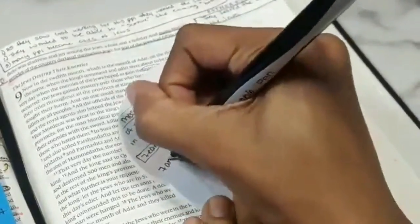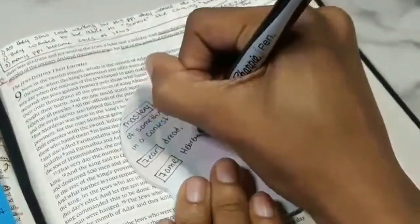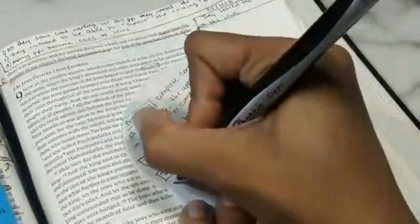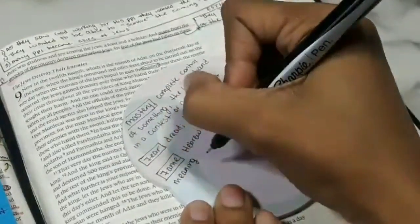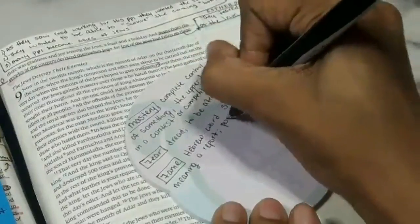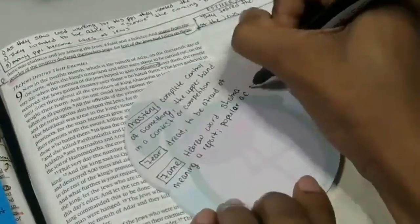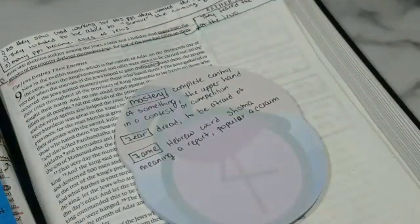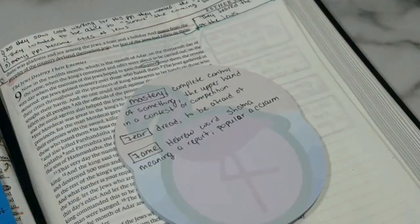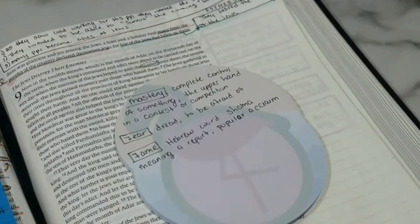And then fame. Now for fame, I did look up the Hebrew word. The Hebrew word is shoma, S-H-O-M-A, meaning a report in popular acclaim. So mastery is complete control of something, the upper hand in a contest or competition. Fear, in the sense of what we're talking about in this particular sentence, is dread of or to be afraid of. And then fame, the Hebrew word for that is shoma, which means a report. But in the English dictionary, it also means a popular acclaim.